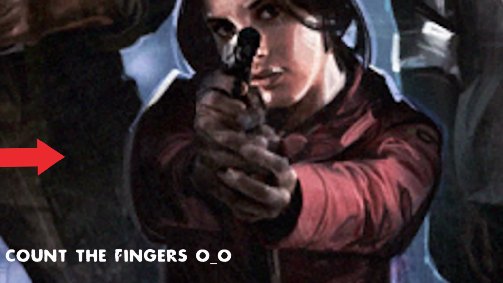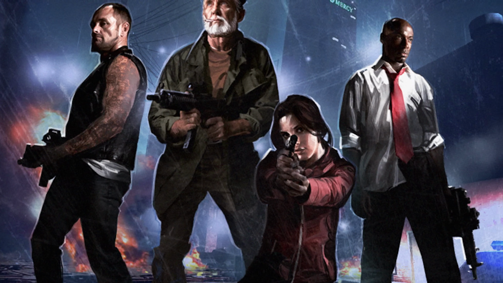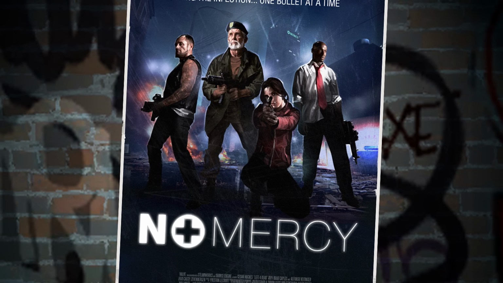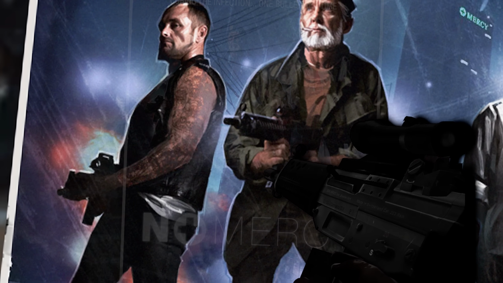Why does Zoe have 3 hands? The only gun in this poster that appears in-game is Zoe's pistol. I have no clue why Francis, Bill, or Lewis are holding non-in-game weapons. You, like me, are probably assuming that this is the SG-552, which makes things extremely interesting.